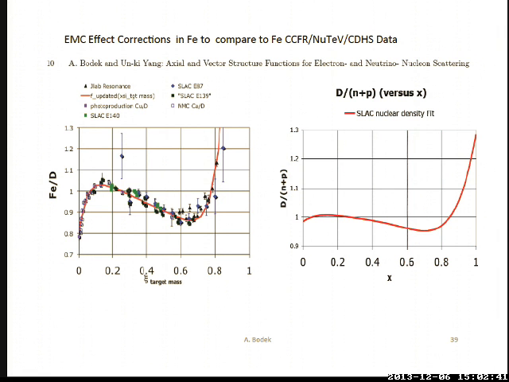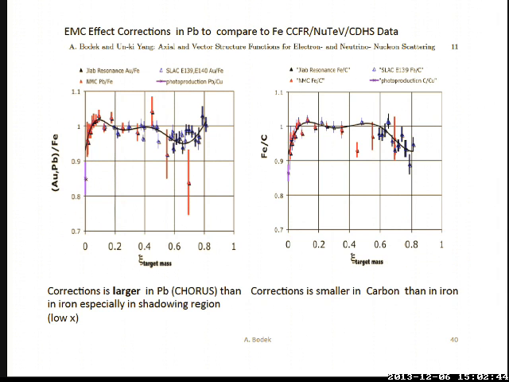So now you have iron, and if you want to go to carbon, then these other experiments measure Fe over C. So I'm using Fe as a standard, and these other experiments measured gold and lead. I consider them equal. This is the only data I have. Now we have more data now, probably in MINERvA, but at the time this is the only data I had. So this is what we used, because we needed this Pb because CHORUS is lead. For the life of me, I don't know why they use lead, but there's a neutrino experiment that used lead. So we have a lead experiment and iron experiments: CCFR, NuTeV, CDHS on iron, CHORUS on lead.